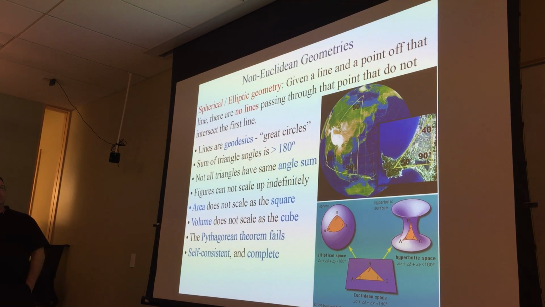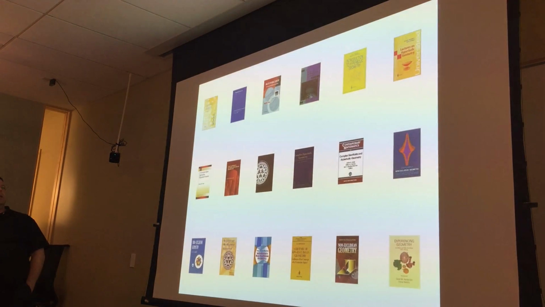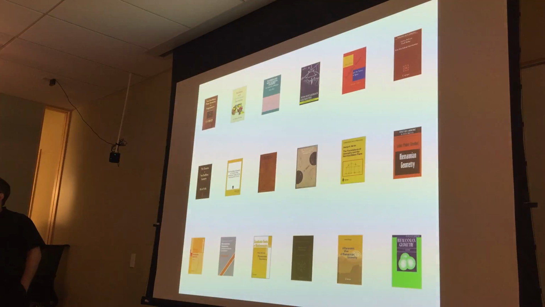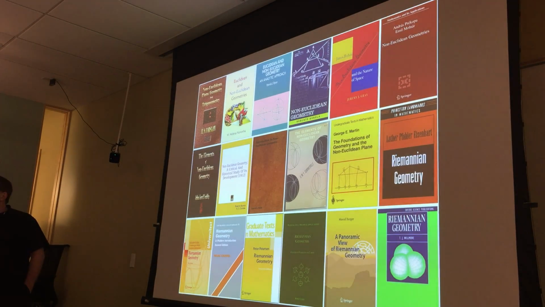So again, very, very impactful insights, all going back to the scientific method and the axiomatic method. And there's hundreds, even thousands, of books on non-Euclidean geometries, entire courses in college on it, and people doing research on it even to this day. It's a very flourishing field. It turns out Euclidean geometry is not one of the more useful ones. These other ones. But we didn't know about it for over 2,000 years.